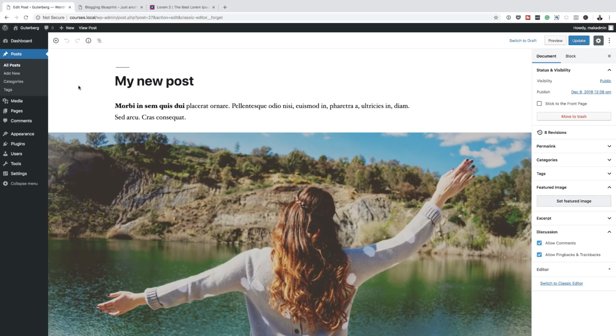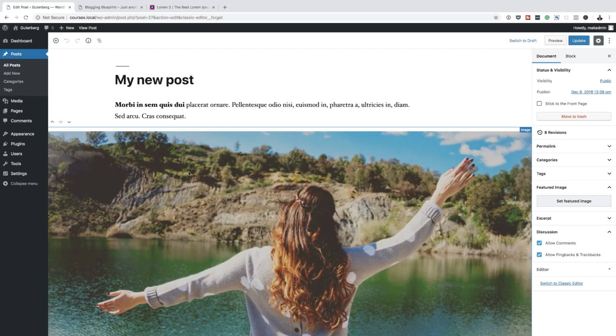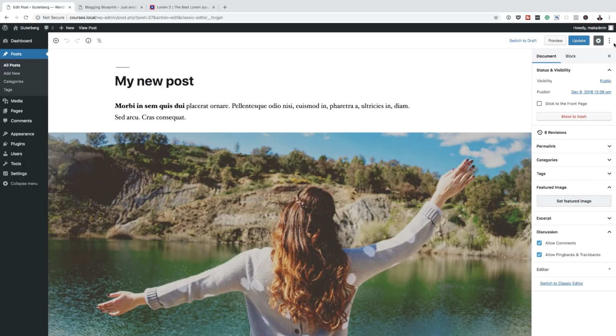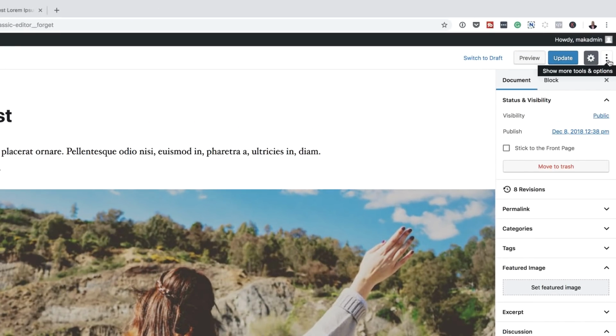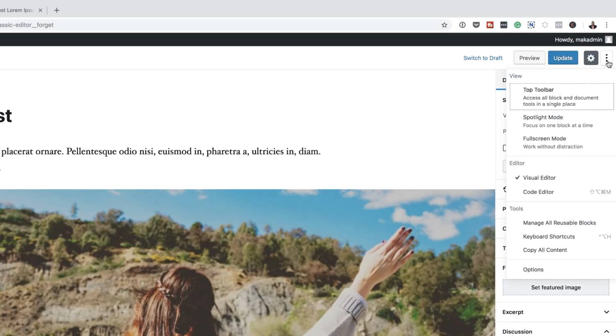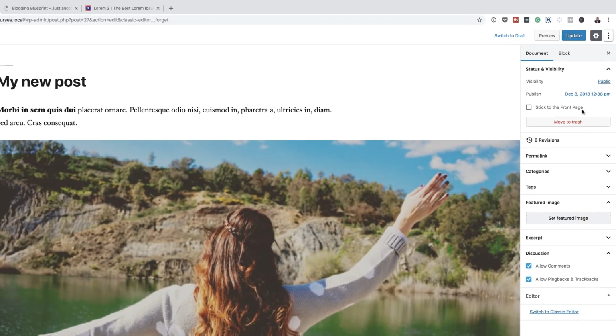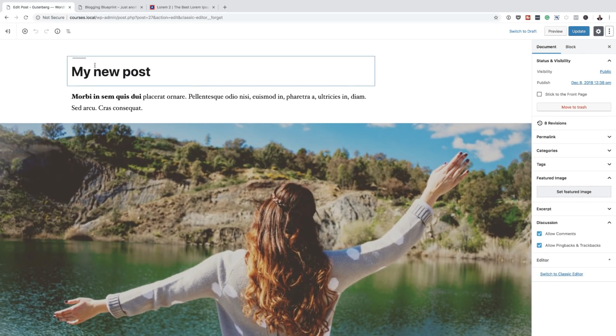Okay, so I'm over here on my new post, which I created ahead of time. So my first feature here is all the way up here at the top. If you click these 3 little dots here at the top, there's more tools. So I'm going to click here. And now notice that we have these 3 modes. So we have the full screen mode. If I click here, what happens is now we have more screen real estate. So we can start working on our page and there's much more to work with.